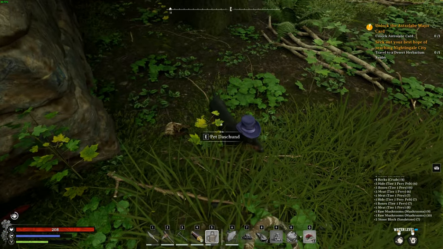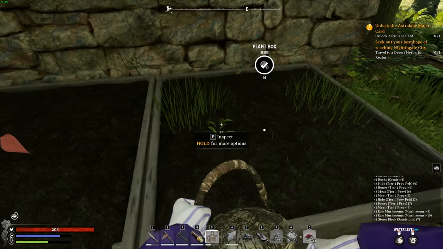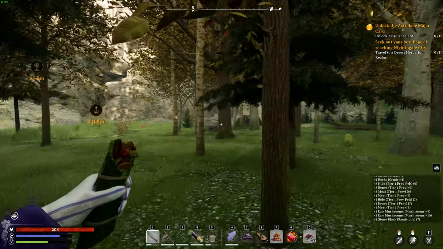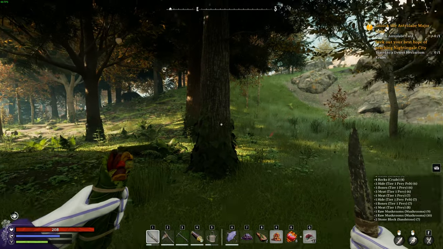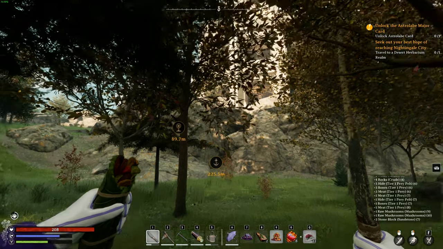Good dog. Good doggy. There we go. All right, it's fully watered, and now these should grow. As I say, I think this is a good place to stop. In the next one, we are going to do the astrolab.